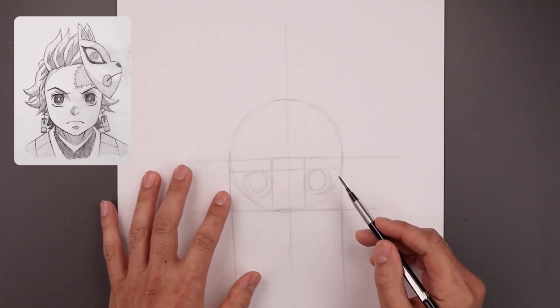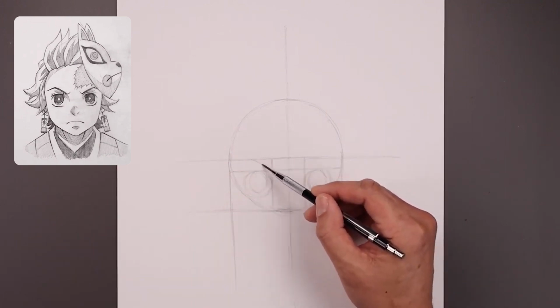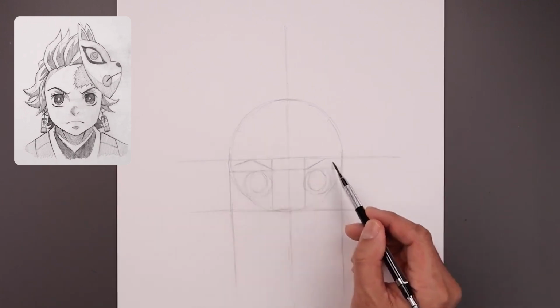Let's continue blocking out the facial features. From these two points, we're going to draw on the eyebrows. We're going to angle these up and out toward that center line on either side. I'm just going to slope this down and out towards the side of our circle.